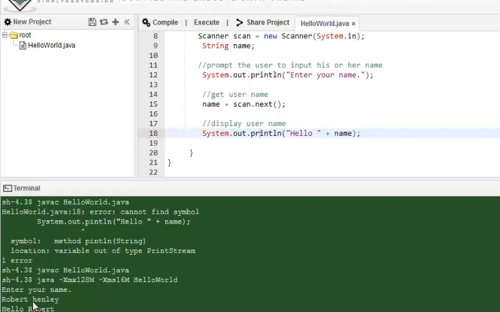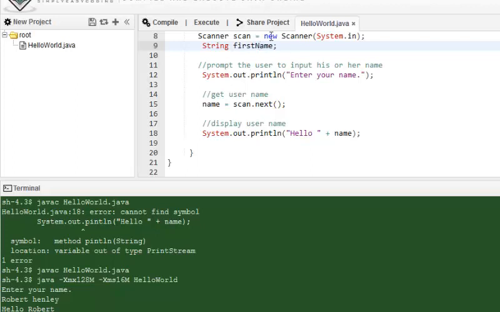Okay, so I want you to notice something here. I typed Robert space Henley, and I didn't tell the compiler to take my first and last name. There's some things we can do to fix that. One thing we can do is change this to say firstName.